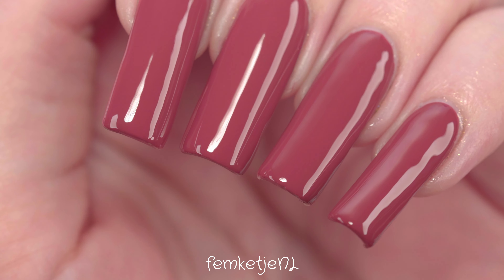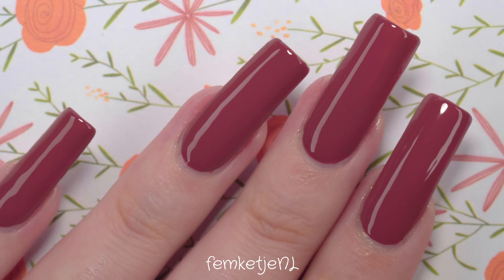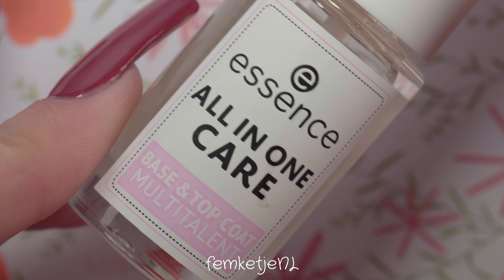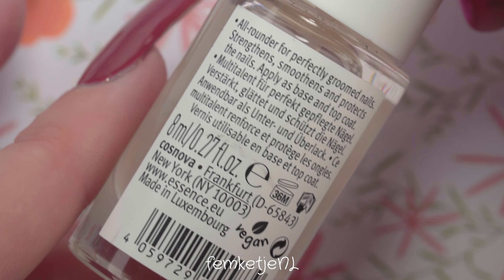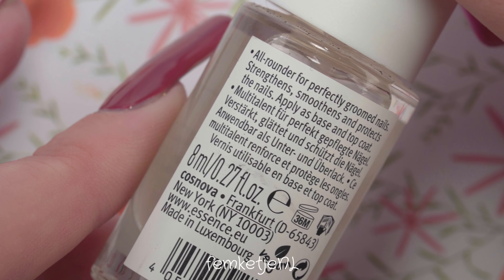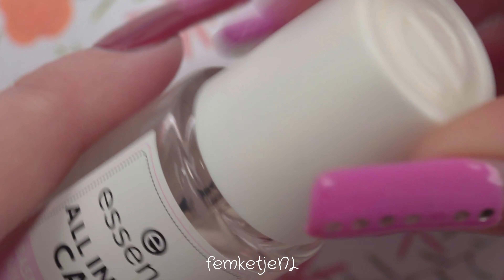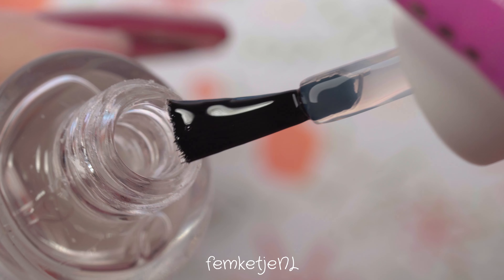Back to this polish — you can tell the application is flawless. It's completely opaque within two coats. The brush is such a nice shape — it's nice and full, picks up the right amount of polish, making application effortless. I really love this color. The pigmentation is great, the polish itself is about €1.69 here in the Netherlands — super inexpensive — and it wore really nicely on my nails for six or seven days before I switched it up, with minimal tip wear or chipping.